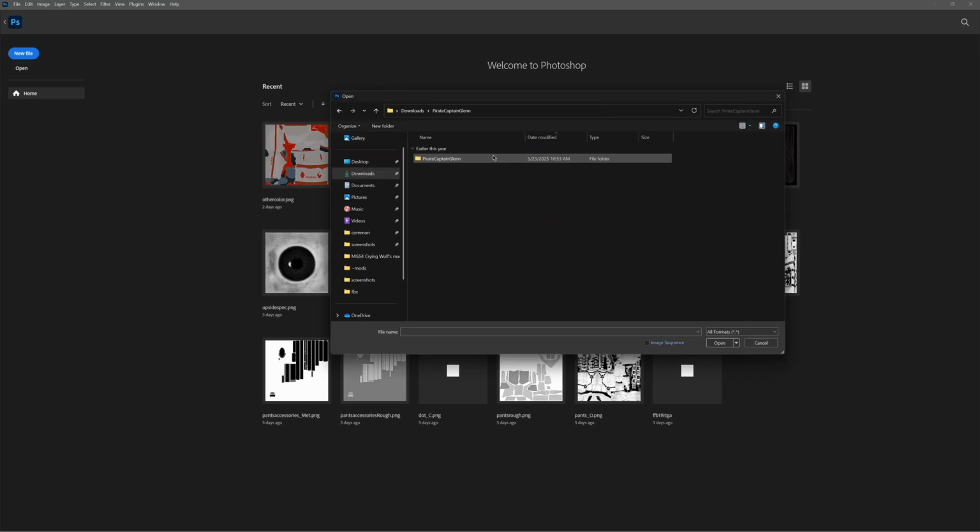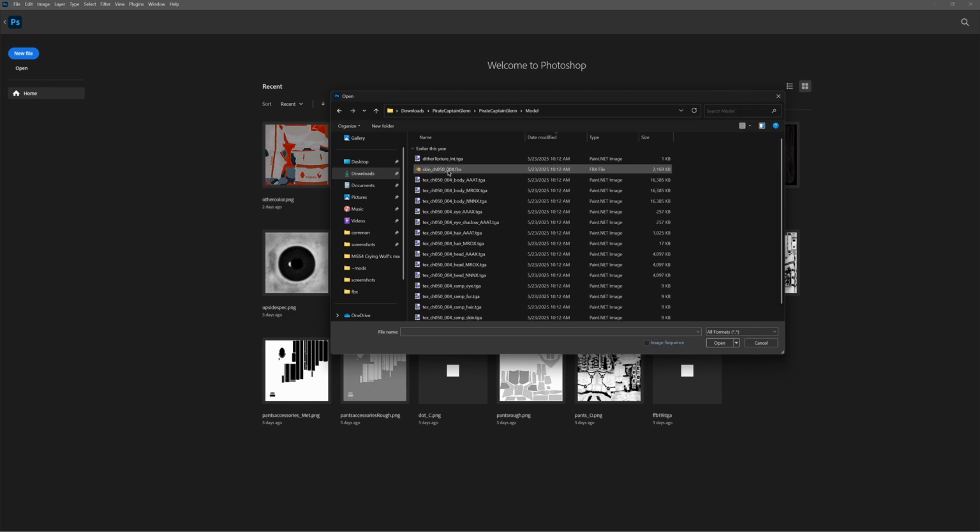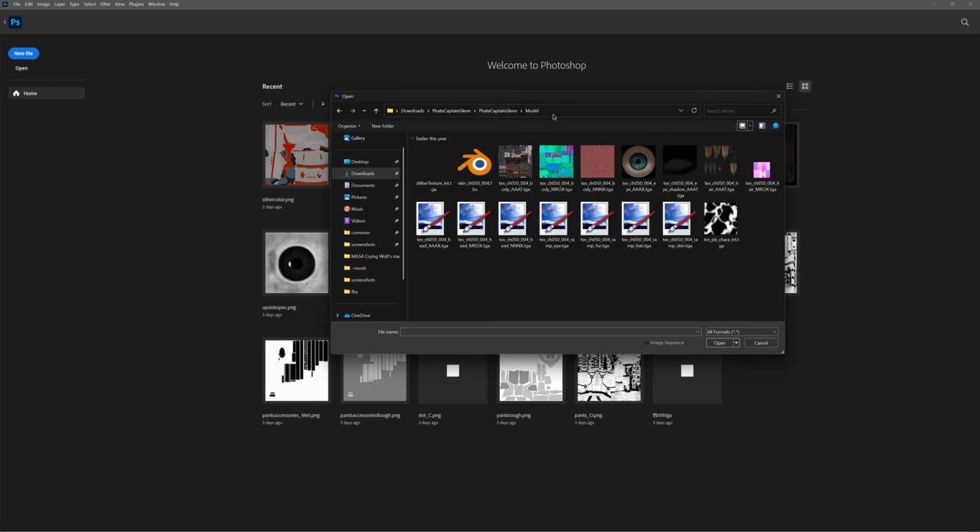Go obviously to where you have that custom model and find those textures. What I like to call my non-color maps are going to be this MROX. So we have one for the face, for the hair, and for the body. None for the eye, it looks like, which is fine.